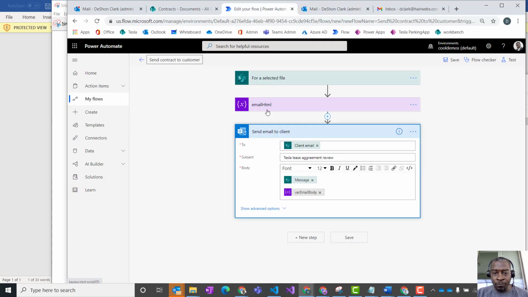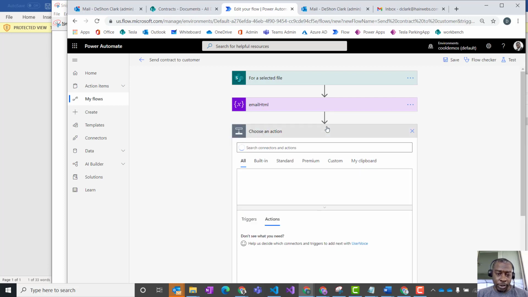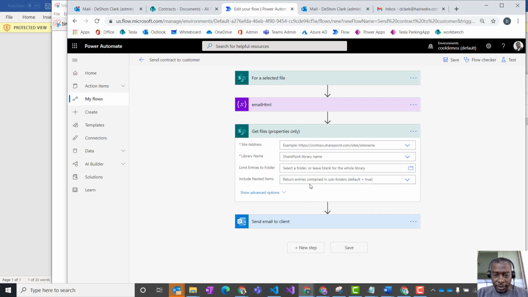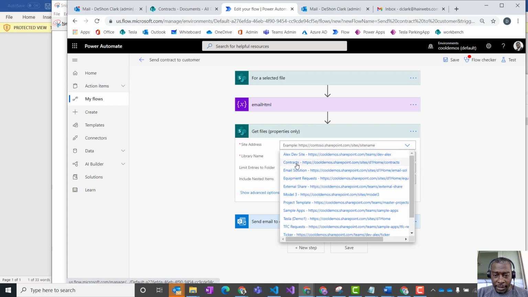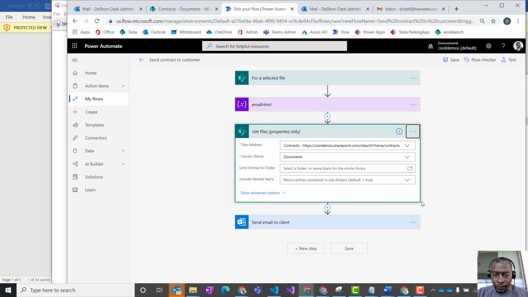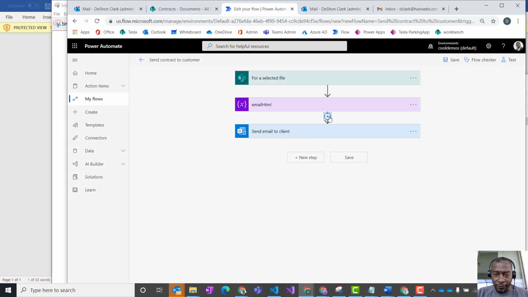So I have my email template. I have my email all wired up, ready to go. That so far is looking good. Now what we want to do is get a handle on the current file, the file that's selected. So we want to use our action that says get file properties. There is a special metadata that we need off of this. And here we just go to the contract site, go to our document library, and then no, I don't want files, that's plural. I want a single file. I want the selected file.